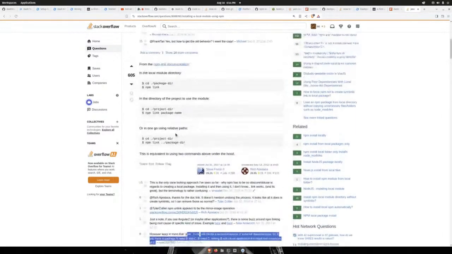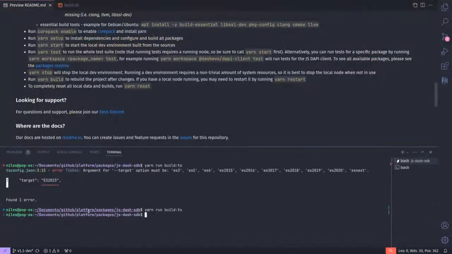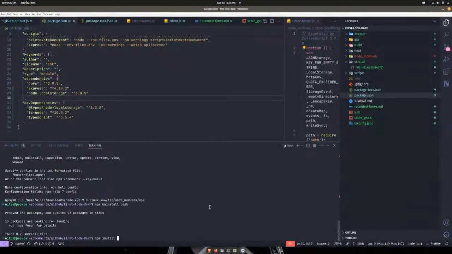Okay, let's try it. Let's try npm link and then a local path. So first of all, what path are we trying to get to? We're trying to get here, platform packages JS SDK. And then we're in here.